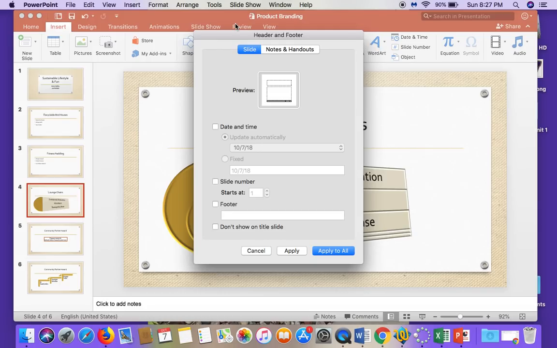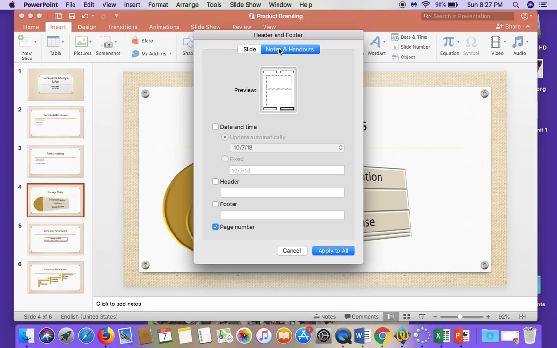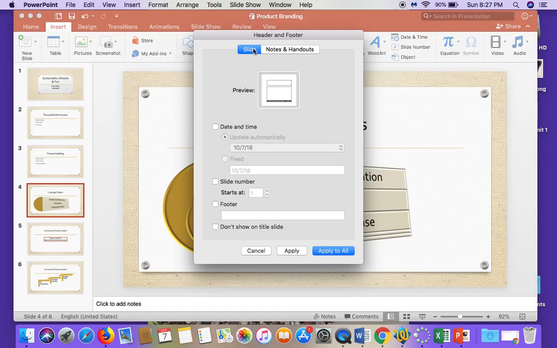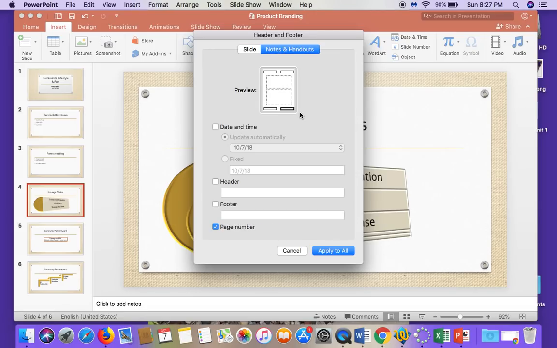So make sure you're aware of when you're viewing the slideshow. By default, Slide is chosen. Notes and Handouts is only when you print, when you can see everything on the full page that you print off. And you can see in the black right now where things would show up on the slide, and then Notes and Handouts are these options up here.